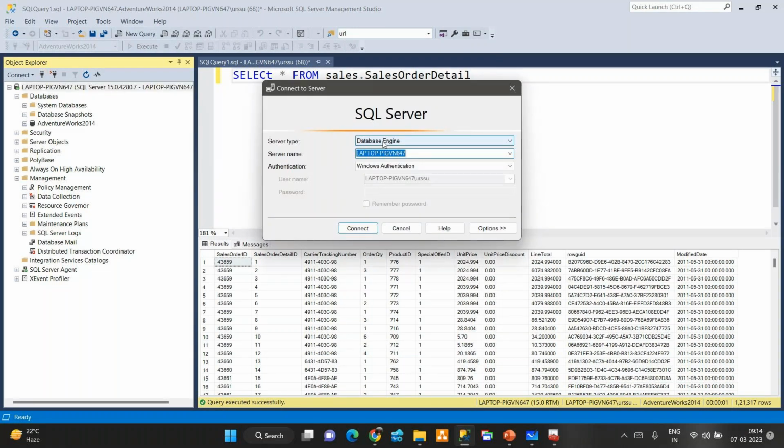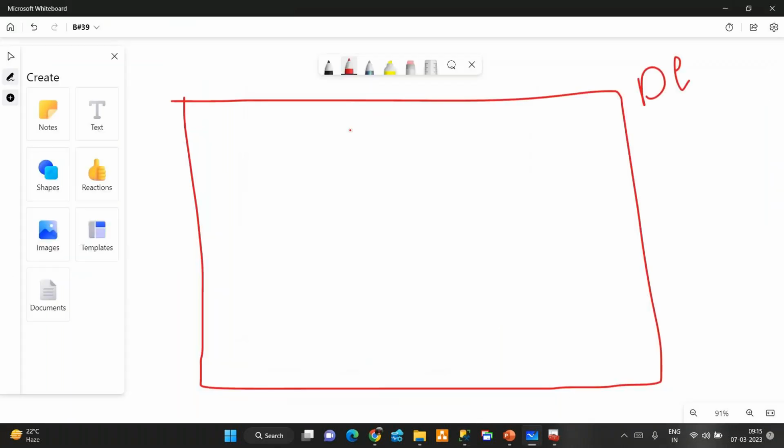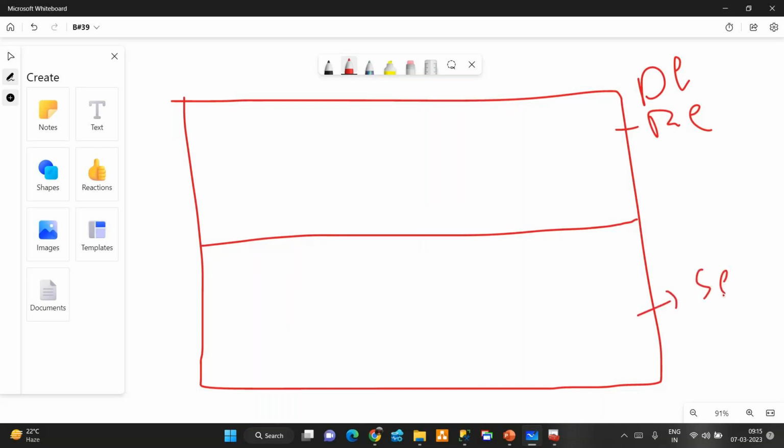But when you go to the internals, your database engine is again divided into two engines: one is the relational engine, one is the storage engine.